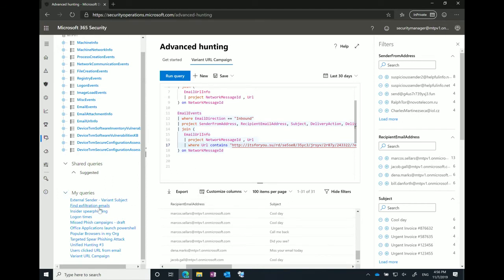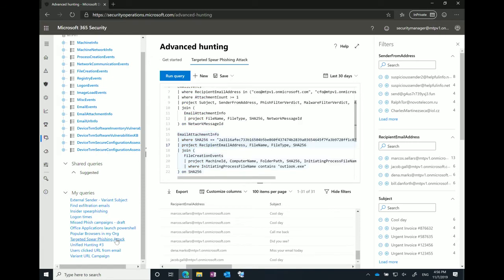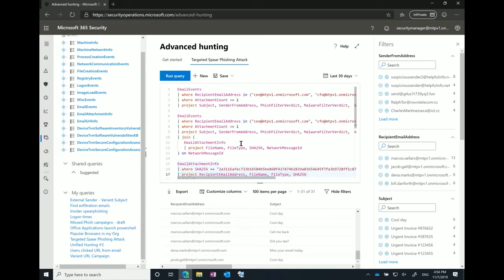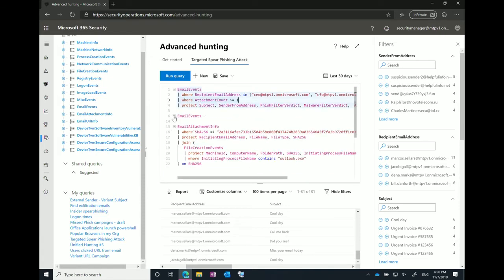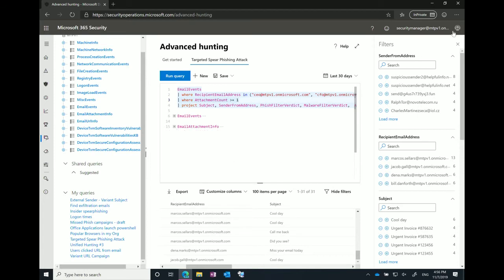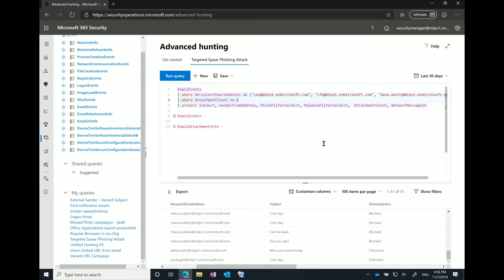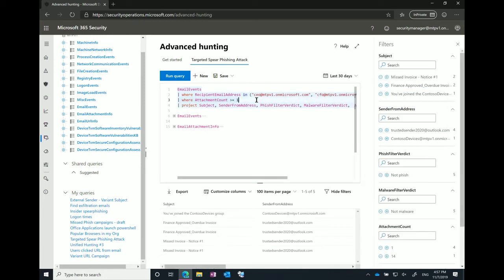Let's take a look at a different payload. In this scenario, we're going to change our hypothesis. My hypothesis is that I know someone has been sending malicious mail in my organization, and I want to figure out if they've been targeting anybody specifically. So the recipient email address is the CEO of my organization, the CFO, as well as an IT admin. Dana Marks in this organization is an IT admin, and I want to figure out, did anybody send any emails with specific payloads to us?